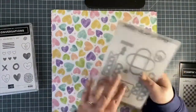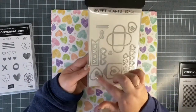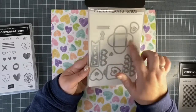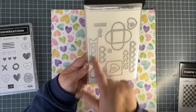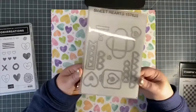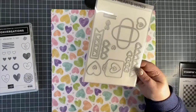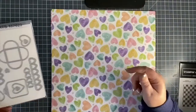And then you've got sweet hearts. So lots of hearts to cut out, but you've also got tag shapes, you've got a little envelope there that those flaps fold up and you can pull out something, a banner, these little hearts here, and other hearts and another banner, so cute, and lots of hearts, central, which aren't obviously for Valentine's, they can be for anniversaries, for engagements, as well as wedding days as well.